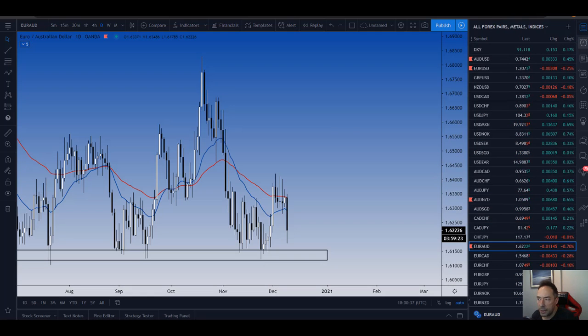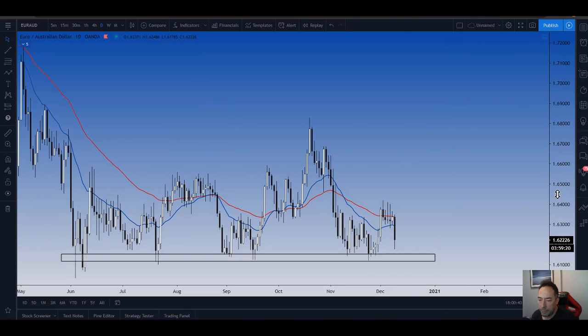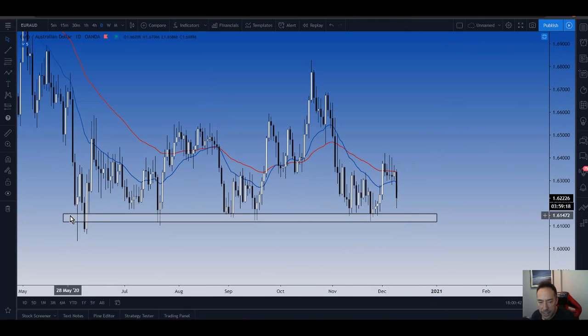Euro Aussie. Now Euro Aussie, okay, you can see this area here around about 1.6136 or 1.6140. This is acting as daily support for this pair. Just going to take those EMAs off now, because we don't need them for this pair. We can see this distinct level. Okay, every time price comes in or thereabouts, we normally see buyers come in. We had a little fake out here.